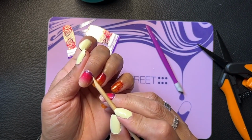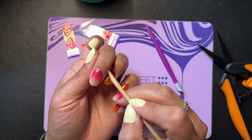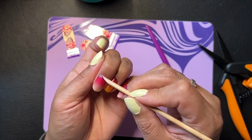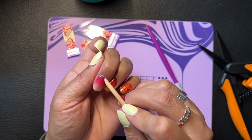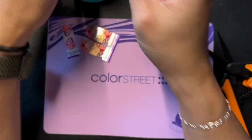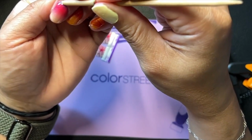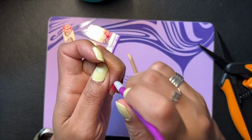Next time, I have enough nails of this to do the orange and the banana next, maybe. So maybe this winter when I'm getting sick of dark nails, I'll do a fun summer mani in the middle of winter, because I really don't tend to stick with the seasons super well. I do wear a lot of dark nails, so it tends to be more wintry looking. But I do like a good pink and purple and stuff. I had white on up until yesterday, and I did like that set a lot. That was soft serve I wore. I wore it long enough for it to crack, which doesn't usually happen for me. But I did like it.